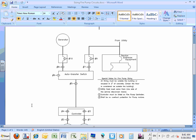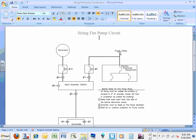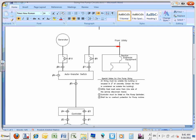What I did, guys, I pulled all the information for you. Let me just start right here. By code, the article that talks about the fire pump, 695, will tell you, Brad, that you have to feed the fire pump from the line side of the utility. Look at that. This is your service disconnect means. Can you guys see that? You have to go from the line side of the service and have a separate disconnect to feed the fire pump. So that's number one.